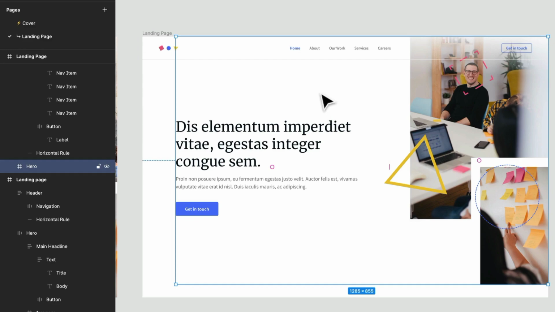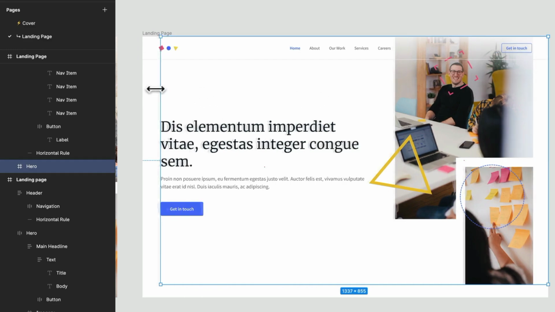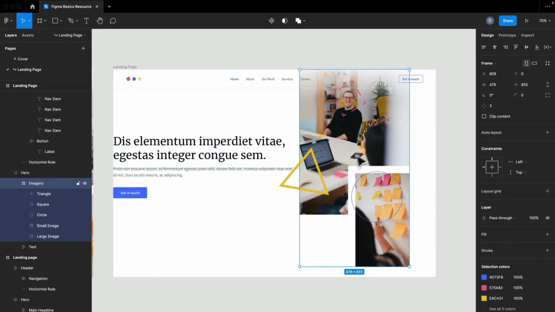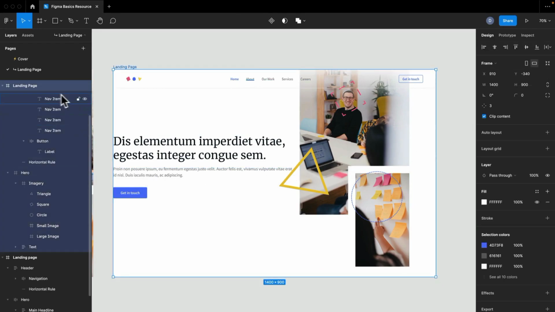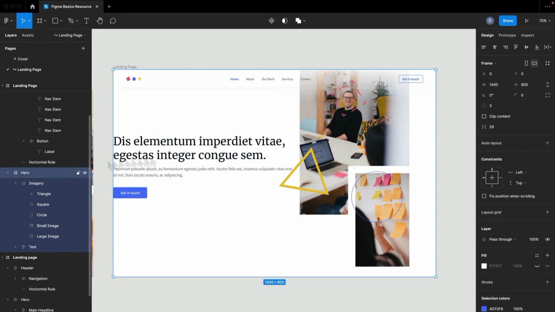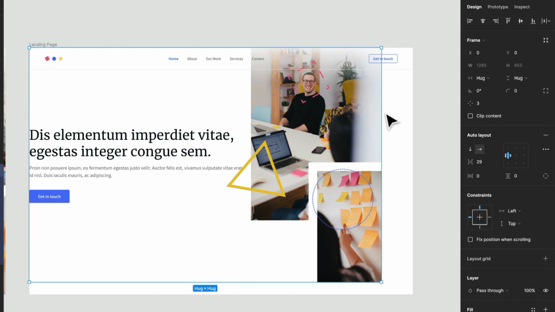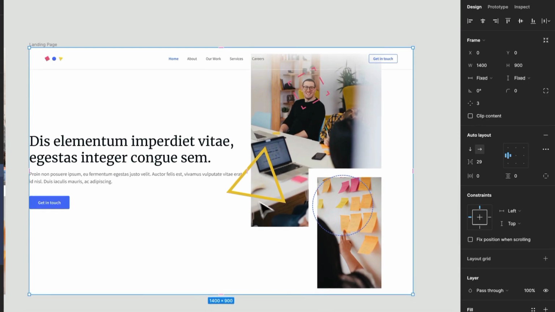Now, I'm going to make sure that it is the full width and the full height, but I'm going to leave this to the right. And I'm going to leave it fixed in terms of its width. Now let's go into our hero frame. This can also stay as an auto layout frame because we have random shapes all over the place. It's a little different when you have things that are overlapping. You can't really do that with auto layout. Okay, let's do this. Perfect. Let's work on the text first.